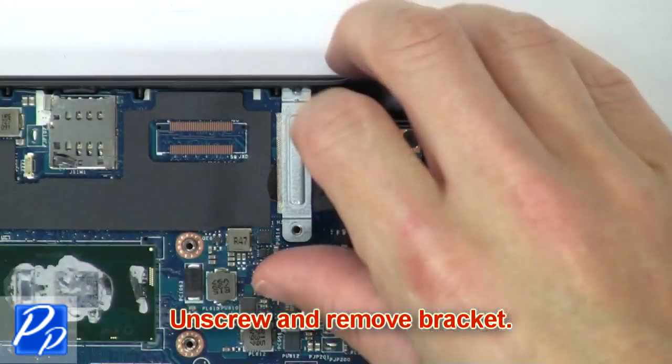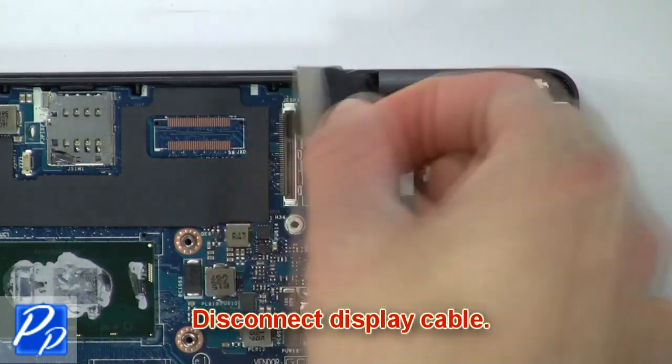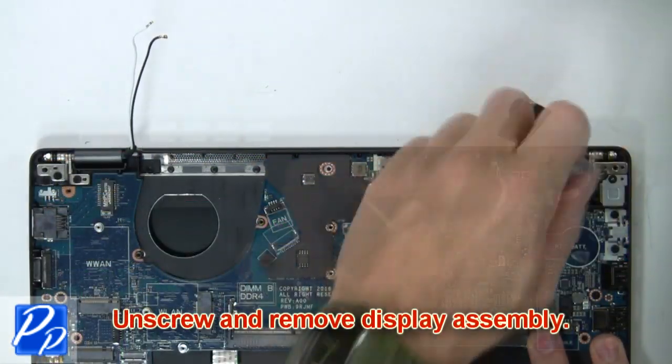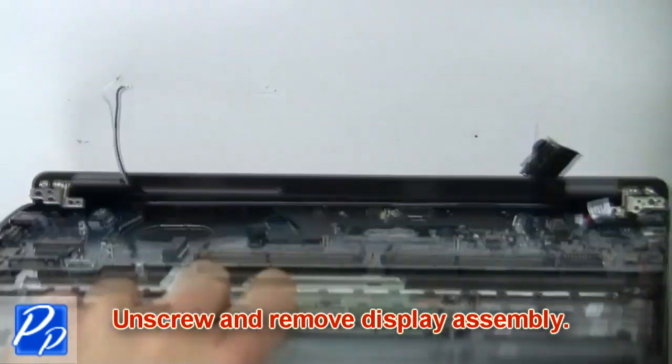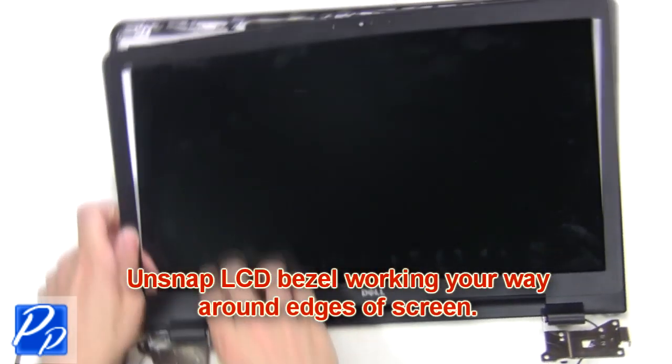Then unscrew and remove bracket. Now disconnect display cable. Then unscrew and remove display assembly. Now unsnap LCD bezel, working your way around the edges of the screen.